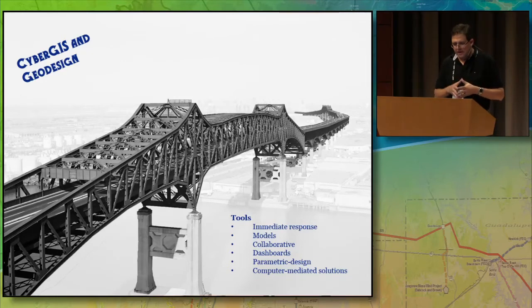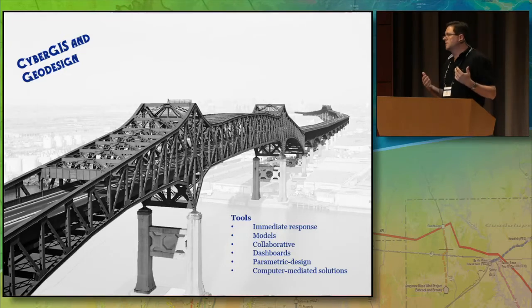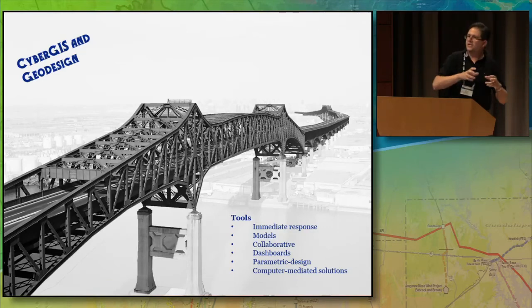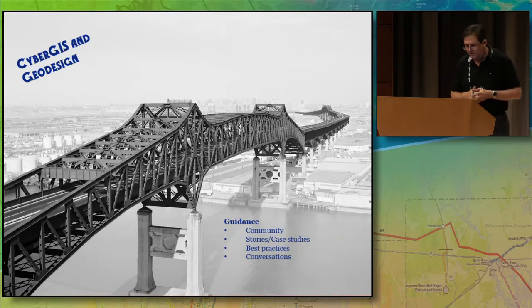But also, this idea of beginning to allow the computer-mediated solution to emerge through what we in design call parametric design. We're actually setting some parameters and letting it happen and changing it and changing it and changing it. It was a really hot trend in architecture a while ago, and landscape architecture missed it because we didn't have CyberGIS to help with the computations.